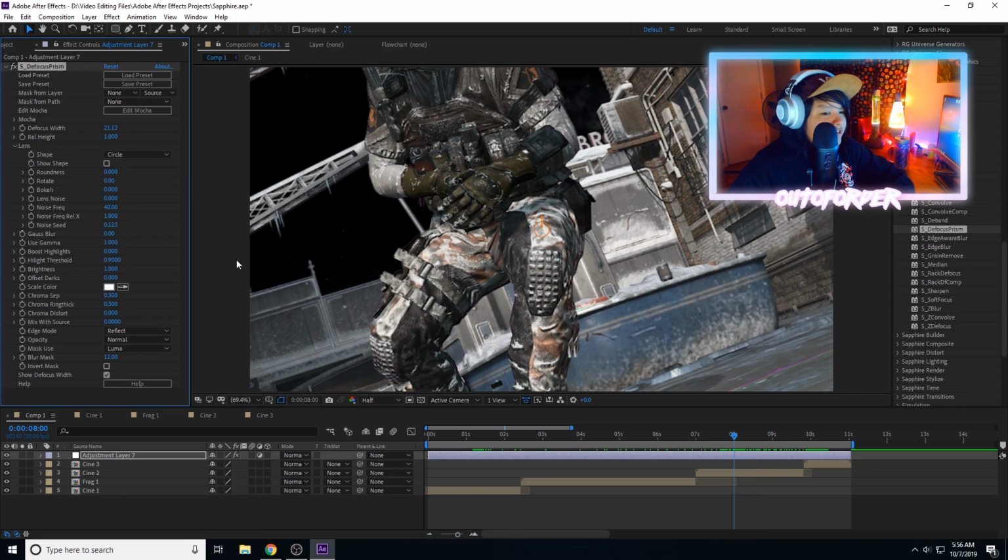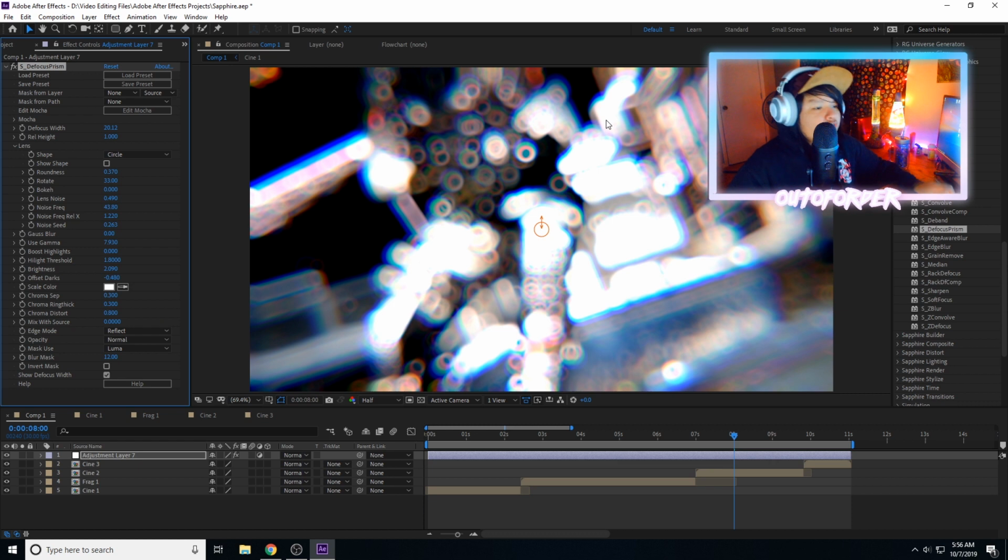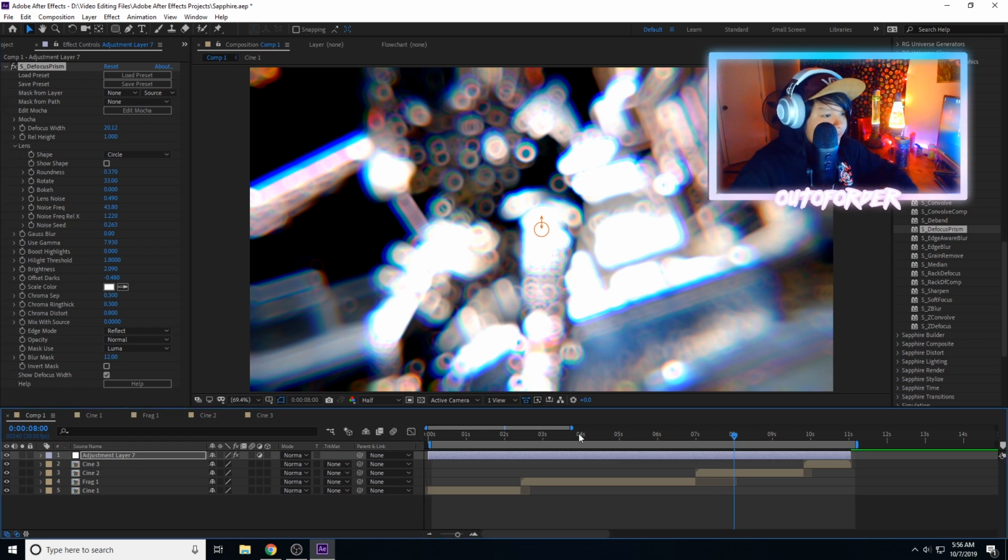Next is S defocus prism. This is a pretty cool one. It's basically like BCC Lens Blur, if you know what that effect is. It's basically BCC Lens Blur but with chroma. It's pretty sick, as you can see, guys. You can do some crazy stuff like that with this effect. Honestly, it's super overpowered what you can do with it. But yeah, guys, that's this effect right here.